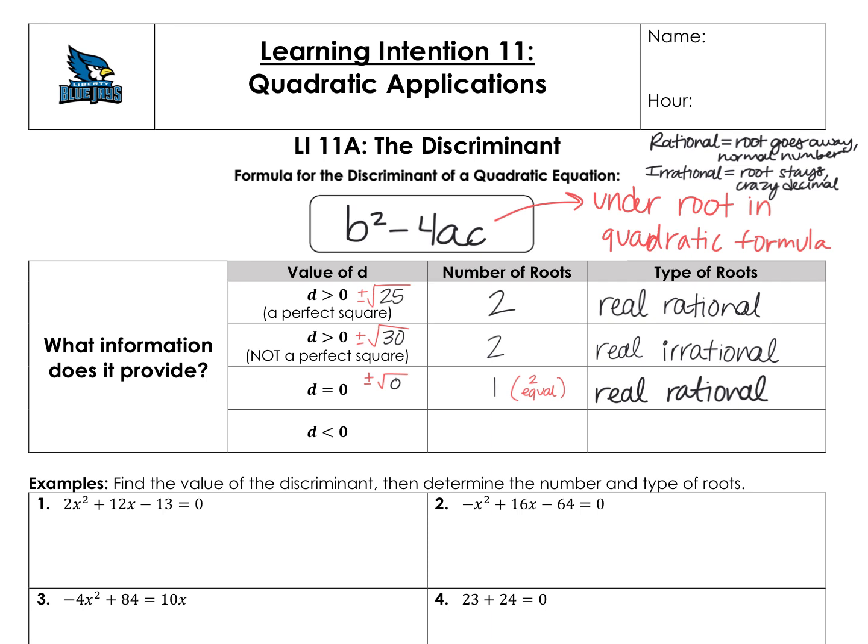And the last one is if it's a negative, so d is less than 0. So say you have like negative 25. If I try to take the square root of that, what do I get? 5. Well, plus or minus, but not 5. Because it's negative, what would you get? Oh, i. So that is why it's 2 non-real, or you could say imaginary. If you get an i, if it's a negative number, it would cause it to have i's. It would be positive 5i, negative 5i, so it is non-real, it's imaginary, okay?